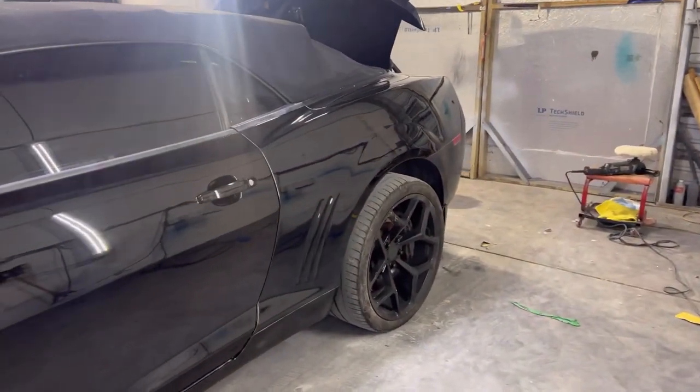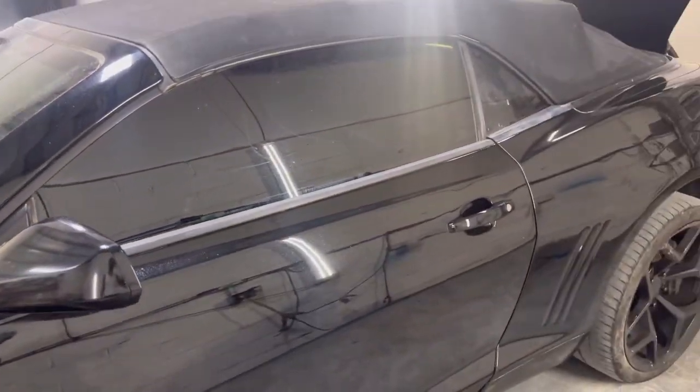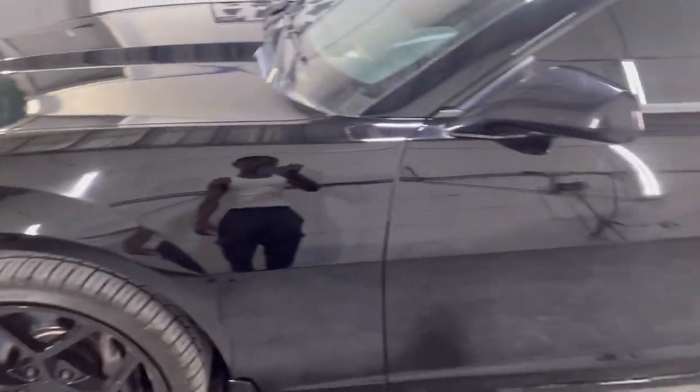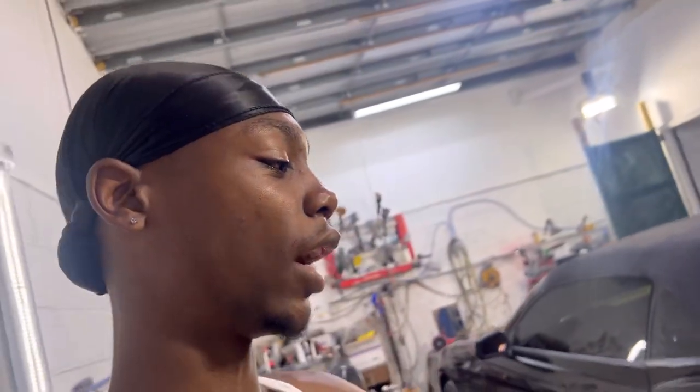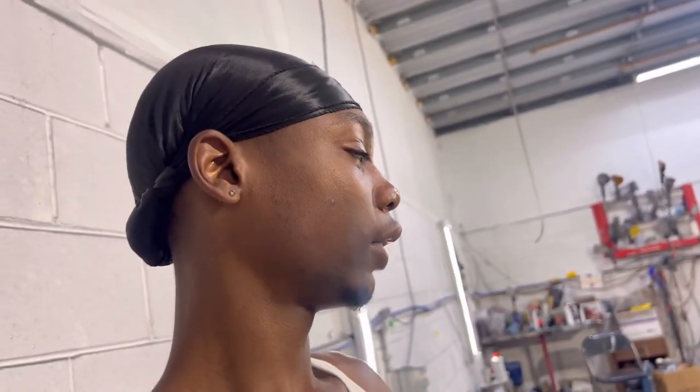But the knit, everything's still straight. She just dirty right now. I'm going to get some trim stuff and go ahead and paint that black, so don't worry about that looking ashy. It's really because of all the compound and the wet sand and all that. So she beamed up for the most part. She looking good. But I'm gonna cut y'all back on when I get done with the rear bumper, so I can show y'all the results on it. I'm gonna put the compound on there and the polish on it. So then this one, I'm gonna go ahead and just go around the whole car.